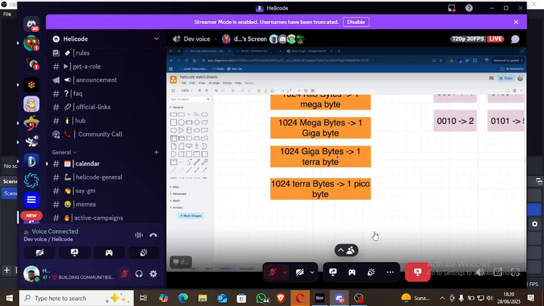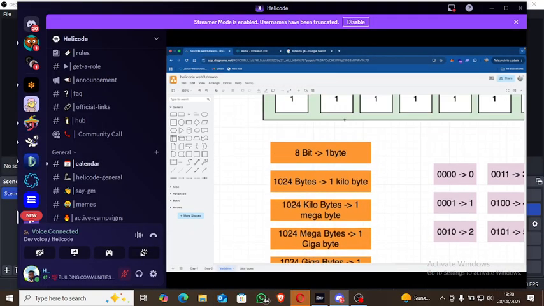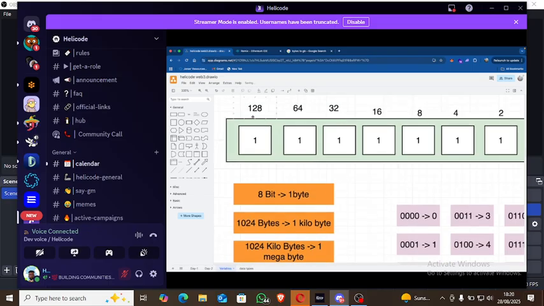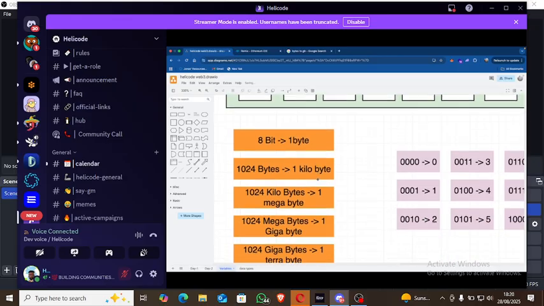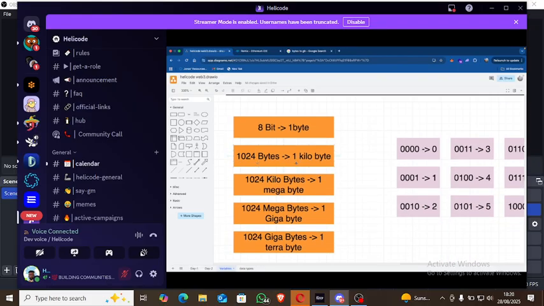Okay. So these are the different types of things. So the smallest unit you can represent here is 1 byte. 1024 bytes is actually 1 kilobyte, 1 KB. You can store an entire book inside 1 kilobyte. In 1 megabyte, you can store a shelf of books in a library.